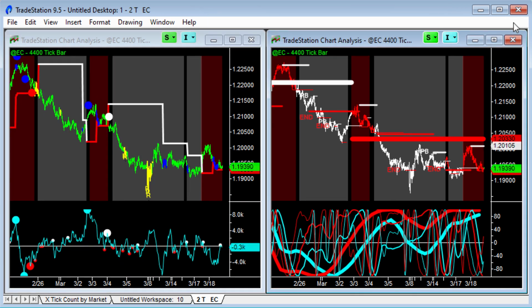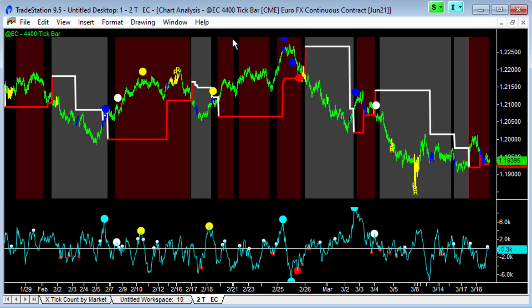And the second thing I suggest looking at is to make sure that Better Pro-Am is picking up the highs and the lows. So again, we go to the same 4400 tick bar chart, and I'm looking for professional activity and amateur activity at those highs and lows. So you can see here at those lows, we've got some blue professional bars coming in, nothing in the meantime. Then at these highs, some amateur bars, nothing in the meantime. On the way down, some blue professional bars at the high here, and then there's one here and a sequence here.